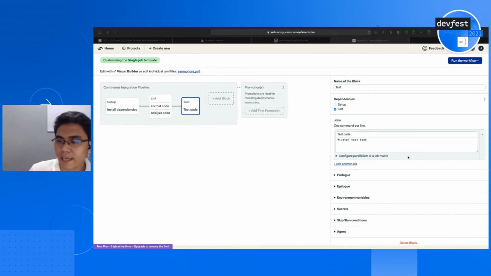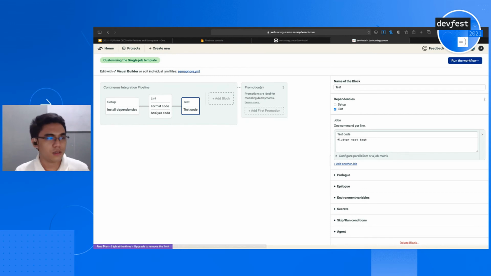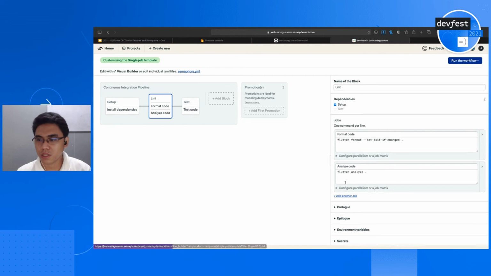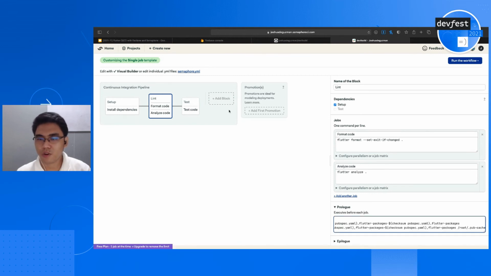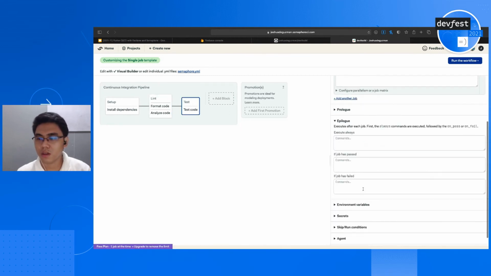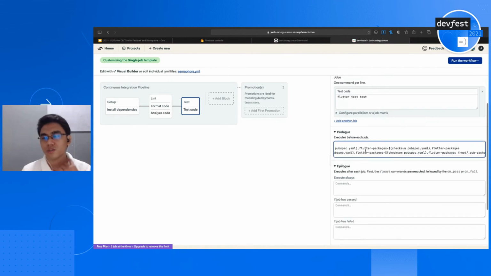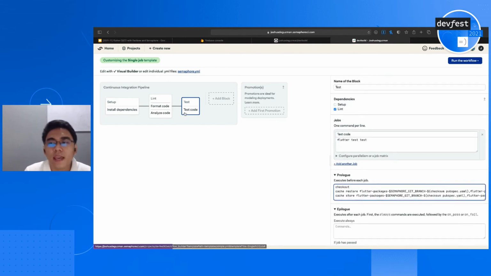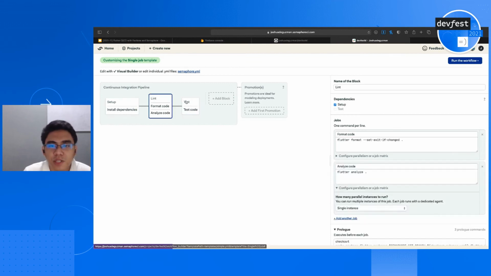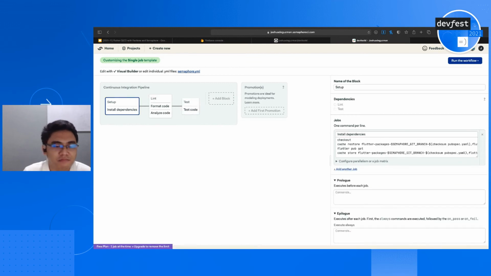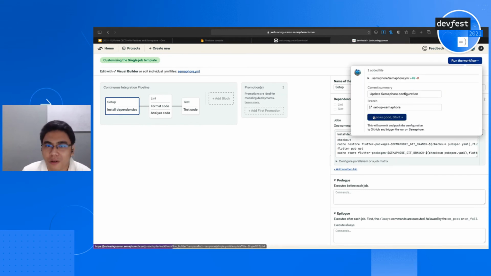I'm just putting in additional code here for caching, but definitely you can skip this part. This is just for optimization for later. And that's pretty much it. After 2 minutes, we already have continuous integration done without writing code, just pasting a bunch of scripts that cache your workflow.